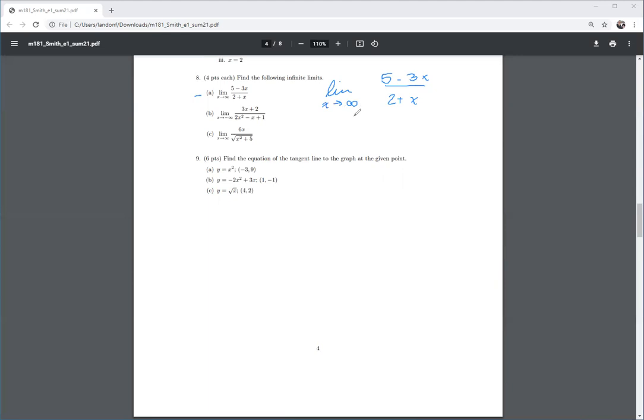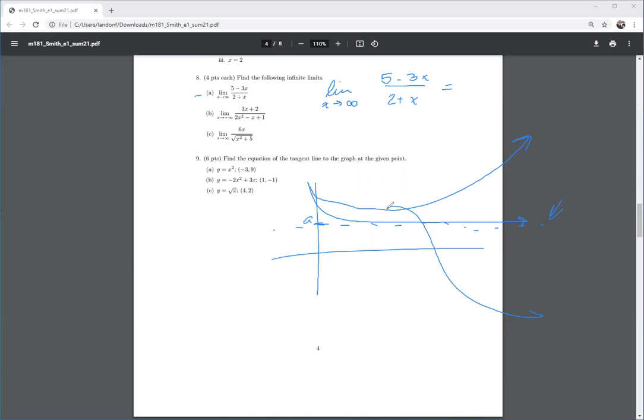Okay, so x is going to get really large when we want to figure out what happens. So essentially we're trying to figure out what happens to the asymptote as you keep going further and further to the right. So maybe it's something like this, where it keeps getting closer and closer to this asymptote. Maybe it's something like that, and then our value would be something like that. It could also be the case that it goes something like that, or down. It can be doing various things, right?